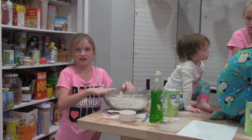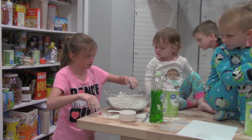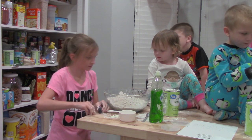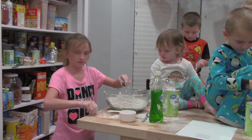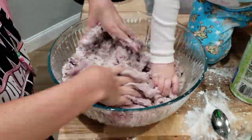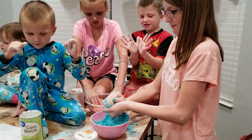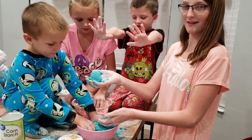Now we're going to add purple food coloring to it. Bubbles! Don't touch it, Jordan. That much? Maybe. How's the sand coming over here, guys? Can you shape it? Yeah.